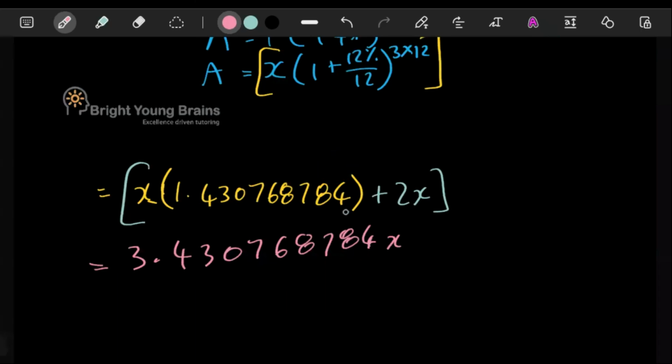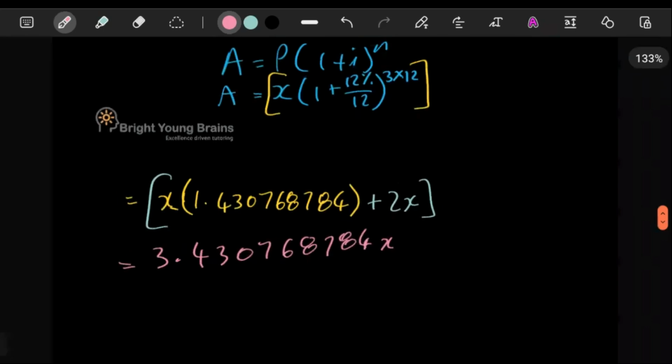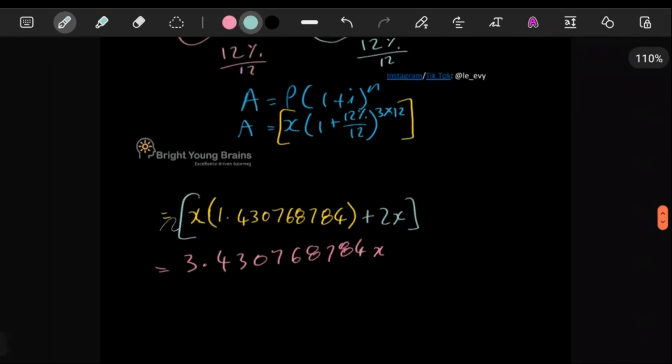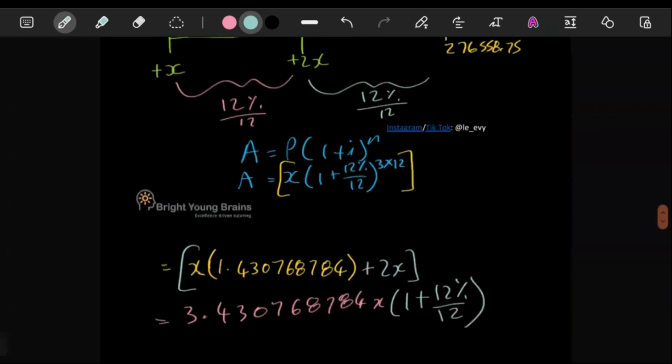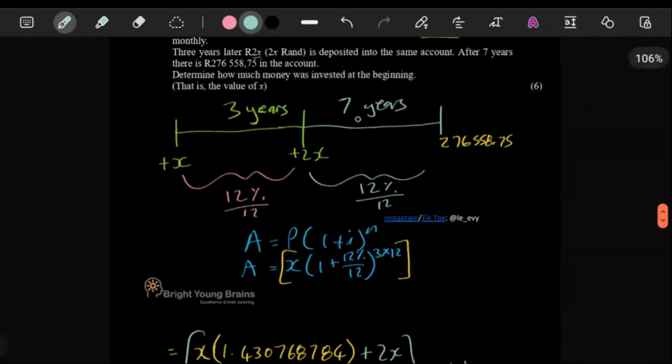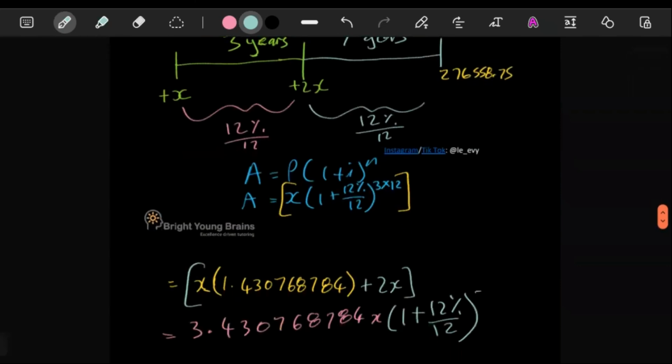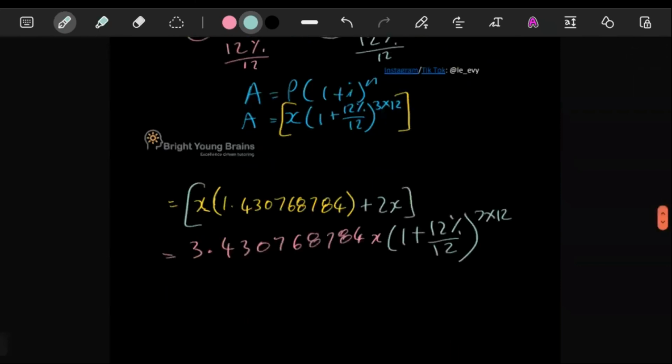But because this has a decimal, the decimal will still be there. So this is what's in the account after the 3 years. We are going to put this money again into the compound interest formula, as the value of 4p here. Our interest rate is still 12% per annum compounded monthly, but this money is going to sit for 7 years now. Seven years compounded monthly, that's 7 times 12.